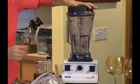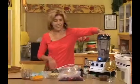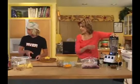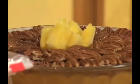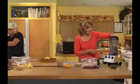How about a banana split with that? What do you mean? Instead of the glass? Yeah, that's a great idea. Do we have another banana? Yeah, okay. Got one right here. Okay, you can get the dish ready. Oh, that looks great. That looks awesome. Great. Look at that. Isn't that beautiful? Look, that's really beautiful. All right.